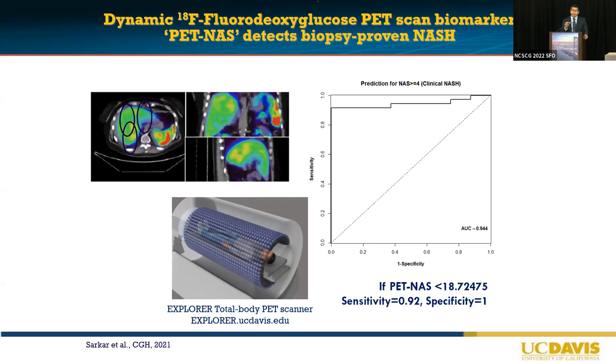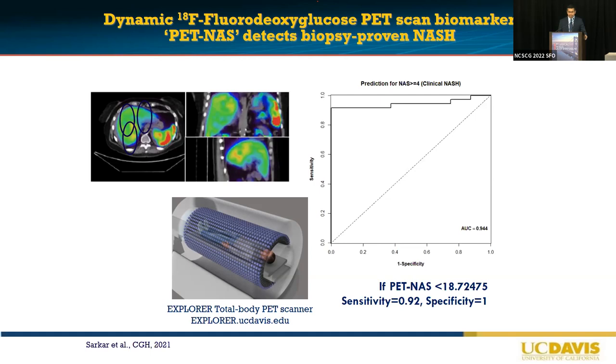And in the next generation PET scan, which we have already developed and which is functional, we can actually image the patient in a single go in this total body PET scan. It's called Explorer. What we intend to achieve is that the patient can just go in and get the test for the liver, as well as understand where they stand in terms of their heart disease and CKD risk, as we all now know, these are some of the extrahepatic risks for NASH. So basically you can understand where the patient stands once they get that scan.